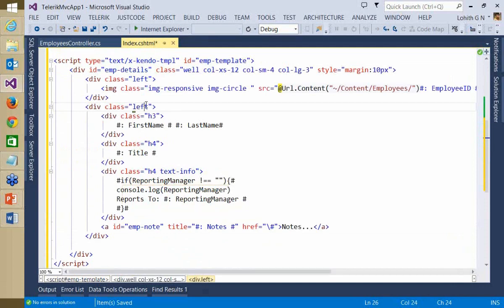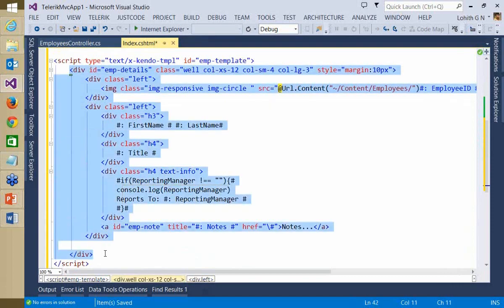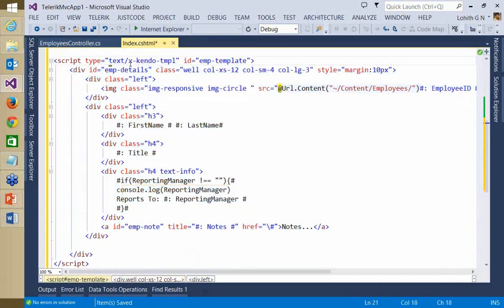Basically, what we are saying is we want to keep a markup in this particular script tag, but I don't want that markup to be parsed by the JavaScript engine of the browser. So you put something that the browser does not understand, but it is always good to say what kind of template it is. This is a convention that everybody follows in the industry. For example, you would have seen x-angular-template or x-jquery-template. Similarly, we just use x-kendo-tmpl.